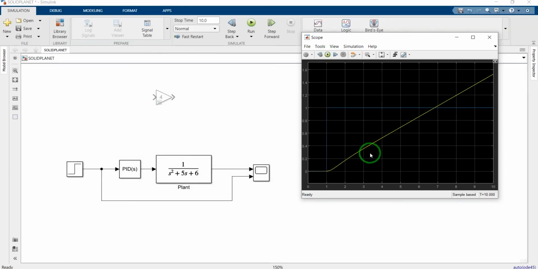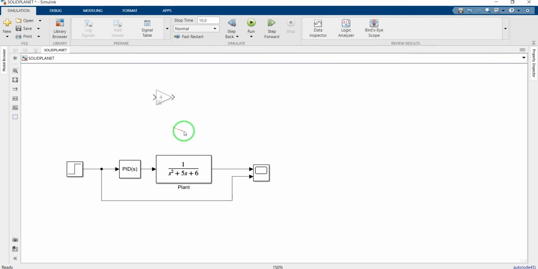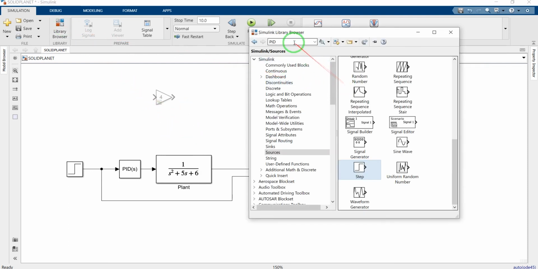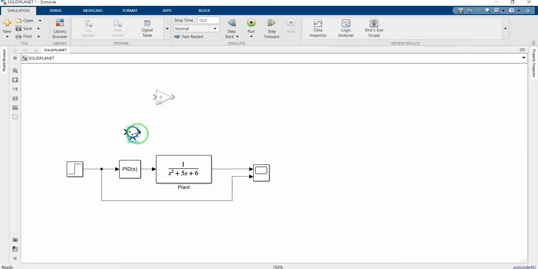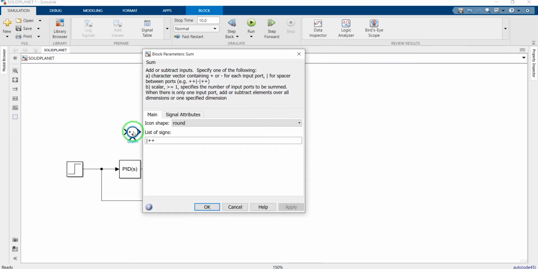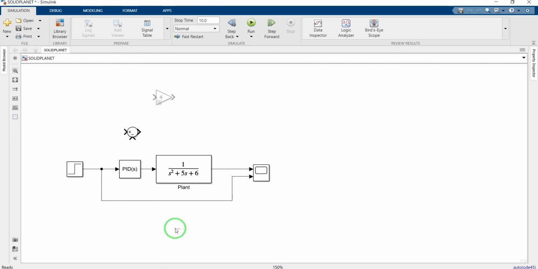Yeah, okay, so we want to have a closed loop system instead. So I bring a sum block here with the intention that you're going to take the error. You're going to do a difference here. So I just look at the difference between the input and the output, so that the control signal is appropriately sent from the controller to the plant. So I hit that and change it to the minus.